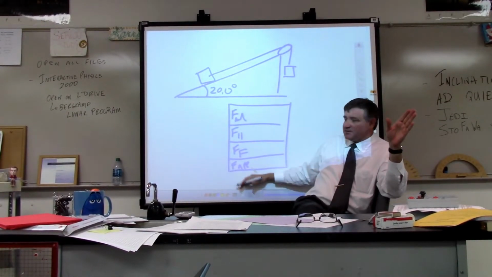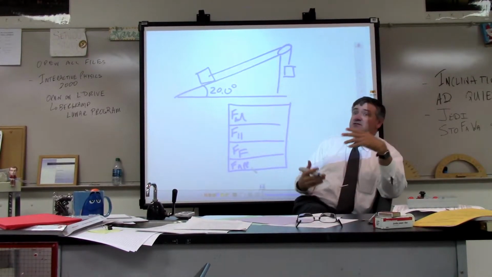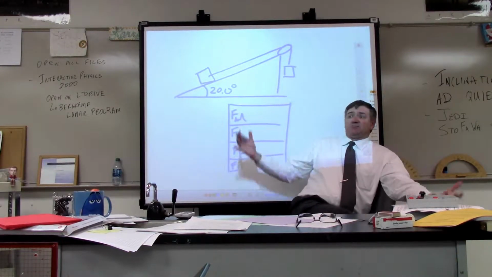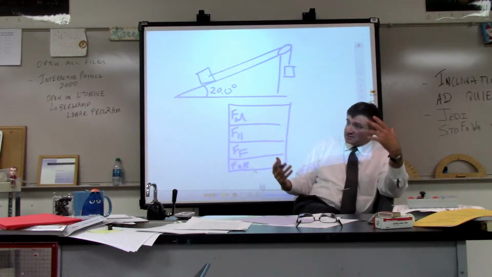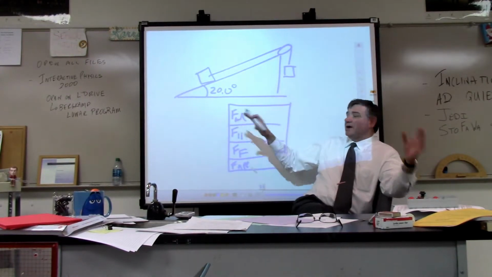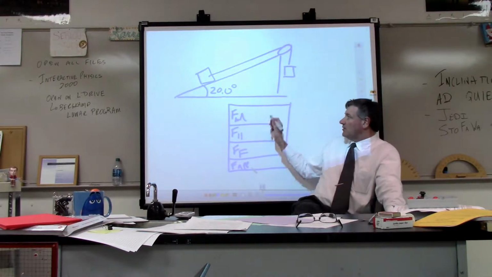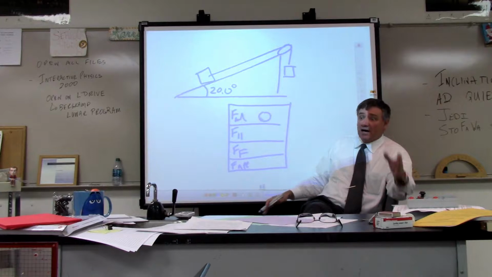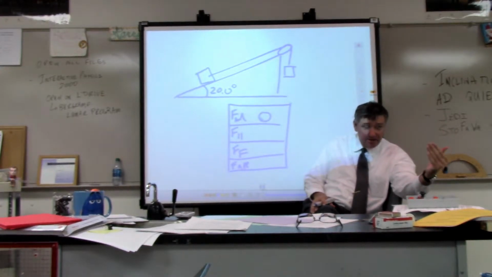So if nothing else, set up a chart and go, okay, do I have to worry about all 3 of these? Do I only have to worry about part of them? Which ones do I have to worry about? Is my net force going to be a 0 value? Is it going to be a non-zero value? So right away, what's the value of my net force going to be? 0. So I know when I add up all of these, I have to get a value of 0 because it's at a constant velocity.